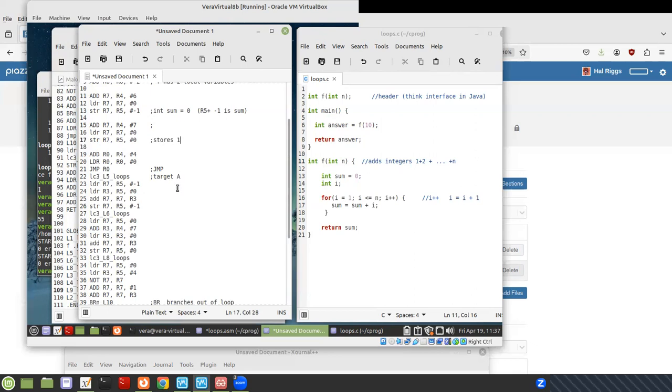So this stuff here is the I equals 1. So it's doing this part of the loop. And this is the normal assignment you would do to a local variable, right? So local variable I is R5 plus 0.